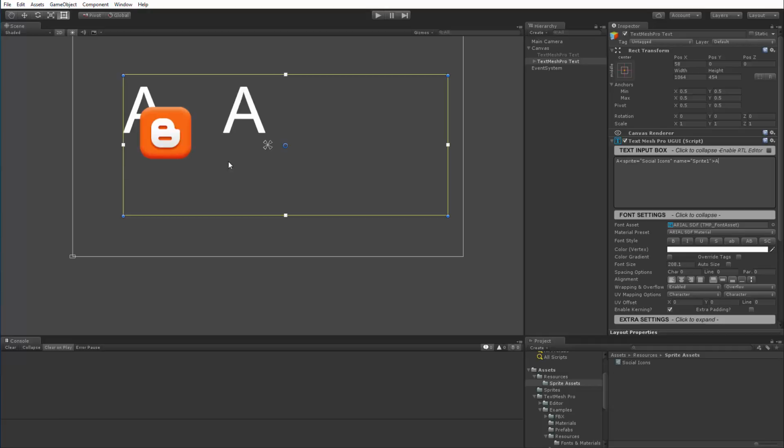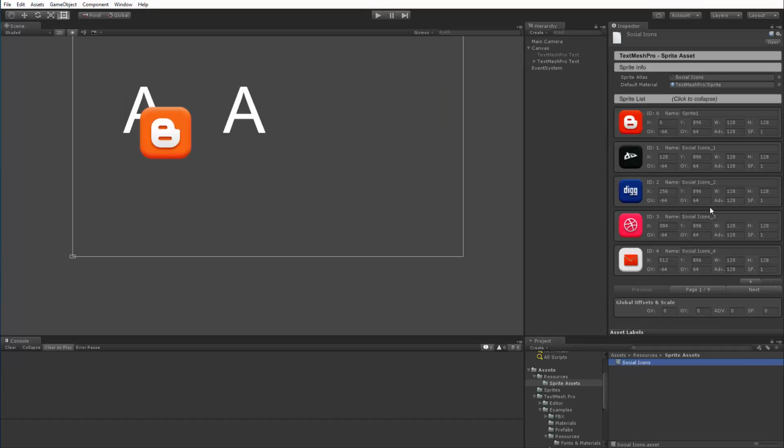Now, as you can see, our friend the sprite is kind of not lined up correctly, right? It's misaligned based on where our text is. So let's go back to our social icon and cover how we can adjust the position of our sprite as I described before. As I mentioned previously, the X offset and Y offset determine the position of the sprite relative to the text.